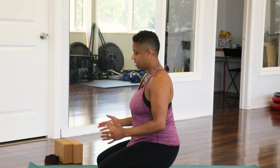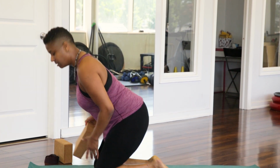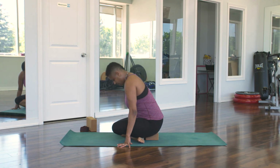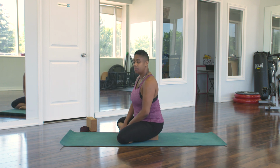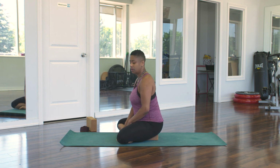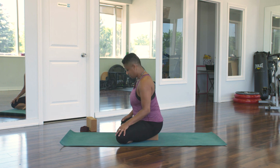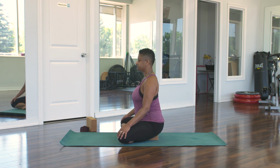If it's a little challenging, and I know it was for me when I first started, so take another option. You may want to take a block, have a seat on your block, and just sit comfortably in easy pose, so one shin in front of the other, or cross legs if that feels better, okay? So we're going to lengthen through the spine, open the chest. Maybe start with a breath first.